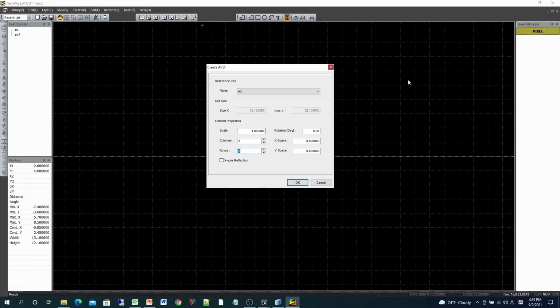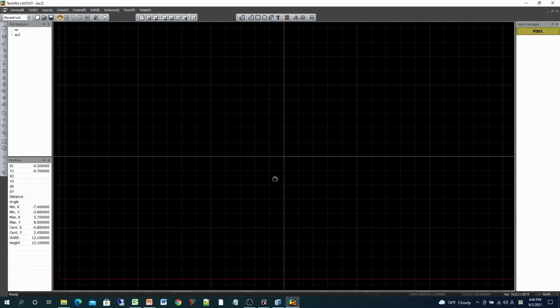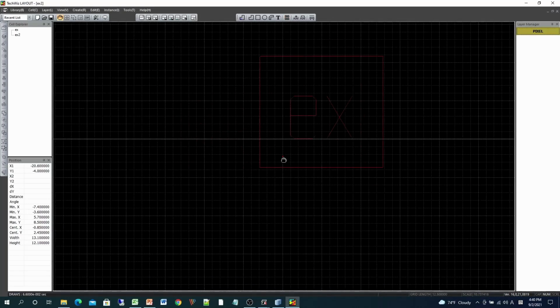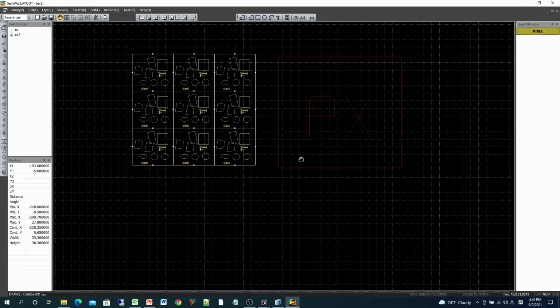Therefore, a total of 9 cells are created. Also, X space and Y space mean the space between copied cells along the X and Y axis. If you click the OK button, now, every time you click the mouse, a total of 9 cells are created automatically.